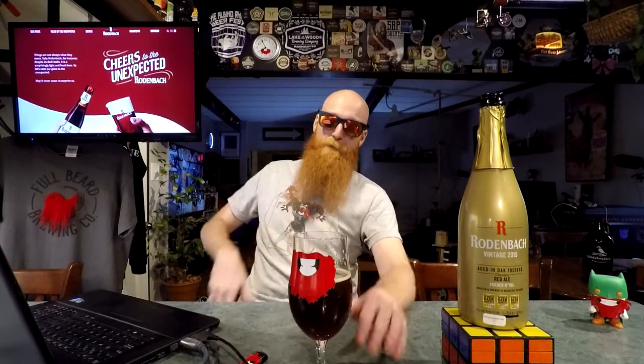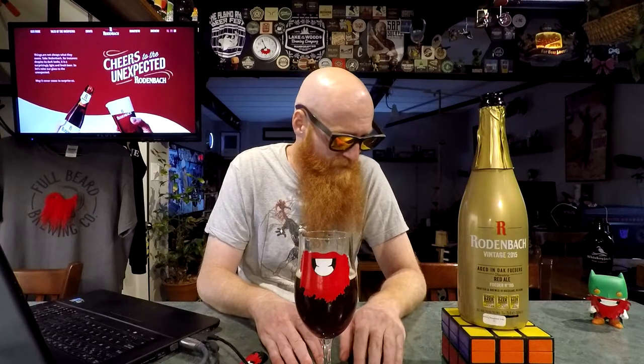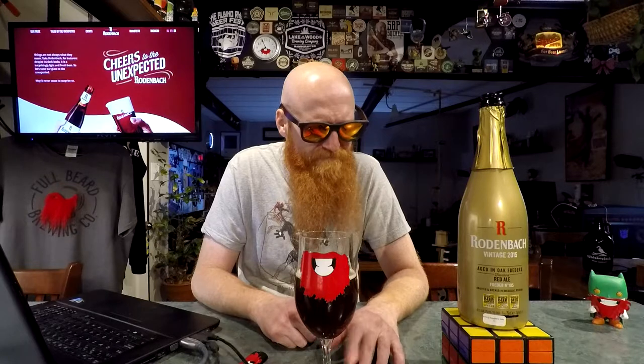This is a delightful beer, it really is. I'm very very happy that I purchased it. It was expensive but I'm going to be drinking this for at least an hour minimum, so I'm kind of getting my money's worth. It's a bigger bottle — 750ml — which is really good. Like sweet-sour, exactly what it says — sweet, sour, fruity. Delightful.